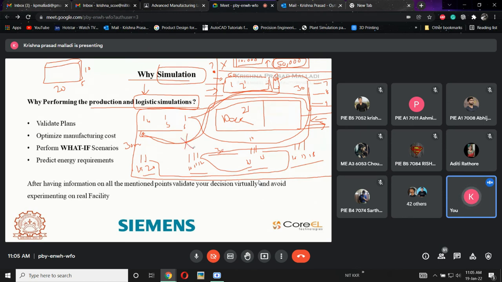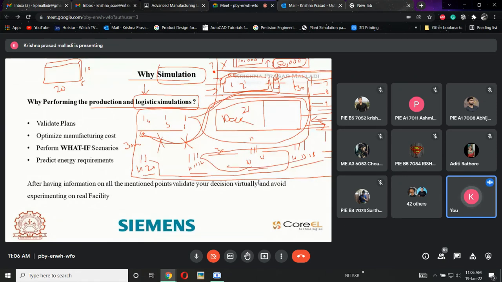Now, if they have a plant simulation, they will need to finalize the layout. If they want to reduce this material handling movement and utilize the complete space, this is the space they will have. If they want to use the same space, instead of 1, 2, 3, they will place 4, 5, 6 here, so that all the machines are in a row. A step-by-step process will happen. There is no material handling to be done. After that, 7, 8, 9 can be placed instantly. After that, there will be 9, 10.